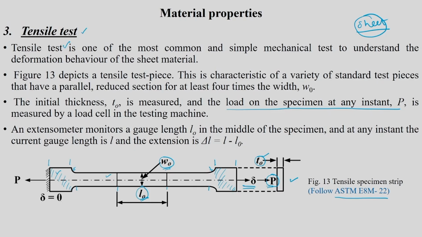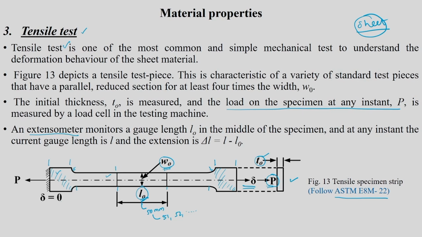The displacement is generally referred with respect to L0, which is nothing but the gauge length. The gauge length is, for example, 50 mm. So, 50 mm will become, let us say, 51, 52. It will reach up to, let us say, 60, 70 or 80 depending on what material you are going to deform. A ductile material means you can extend it to larger lengths, and that change in length is generally monitored by an extensometer, which is a separate device used to clamp at the gauge region. You have to clamp it and measure the displacement.